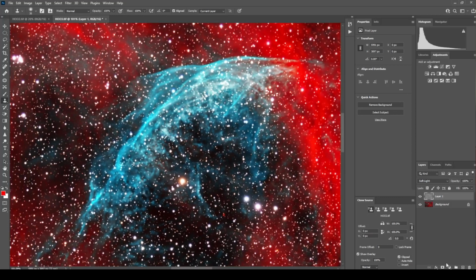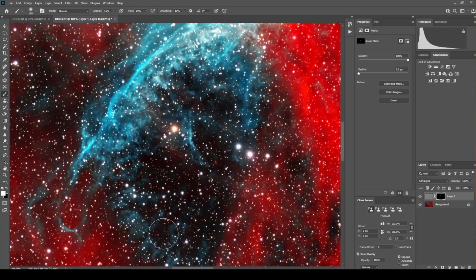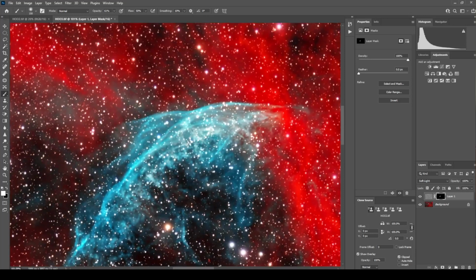So I'm going to decide to mask this and then do Control I to invert it. I'm going to come over here and make sure I'm set to white, and grab my brush. We're at 60 and a flow of 50. That's fine. I'm going to use the brackets here to start clicking in some of that detail. It helps make the blue pop, it looks like. I don't really care so much about the red. The blue is what makes this image pop, so let's make the blue pop just a little bit.